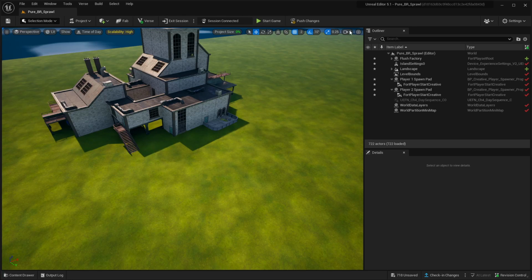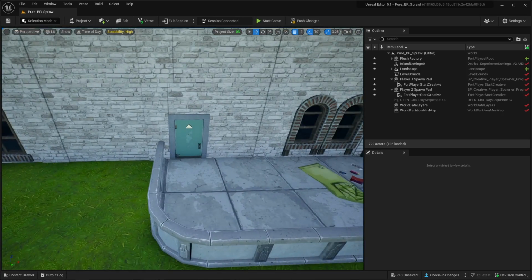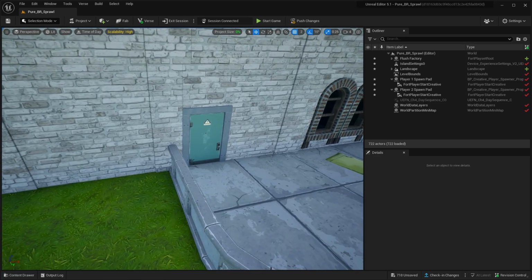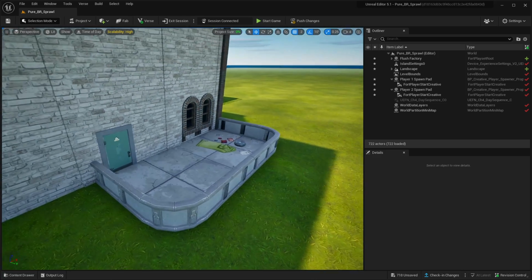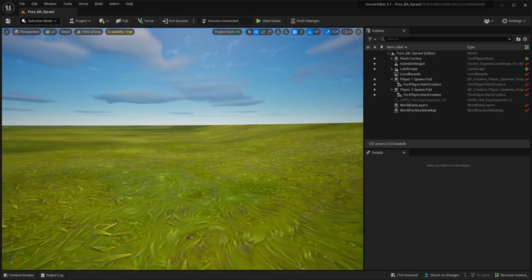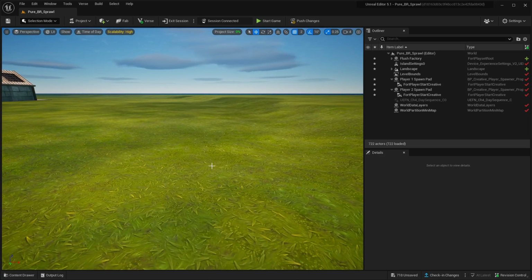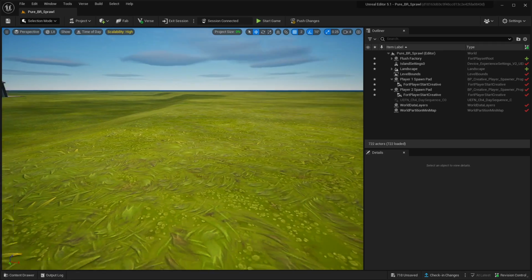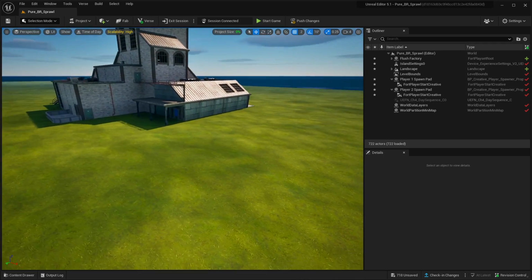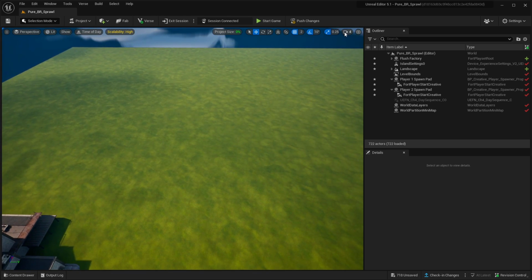So let me go to selection, slow down the movement speed. And so now, can you see how the door doesn't have land going through it? And then as we kind of move forward, can you see how there's this little lip right here? See how the ground raises? And that's because this right here is at 0, and this right here is that higher weird height. So we just want to lower the entire map to 0, and then from there we can continue to work.